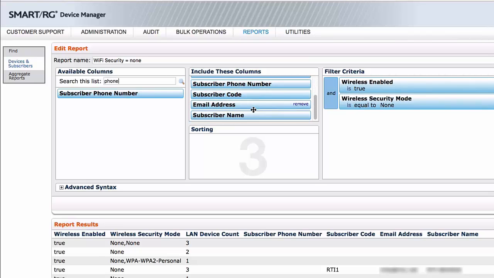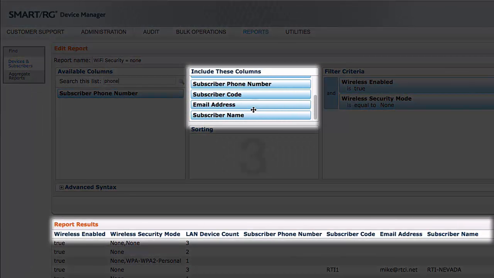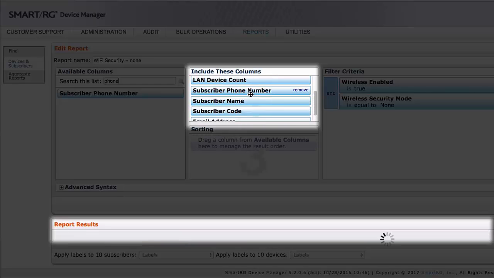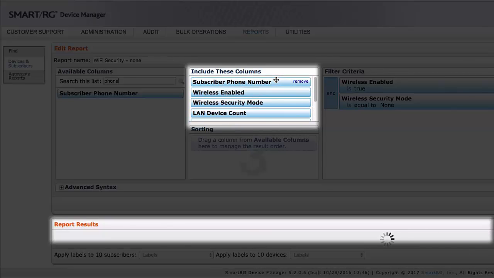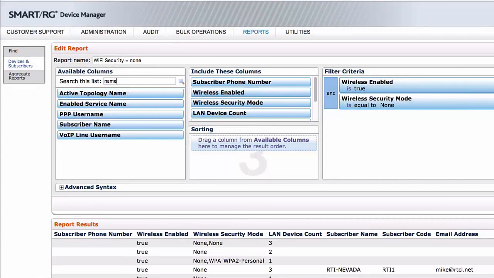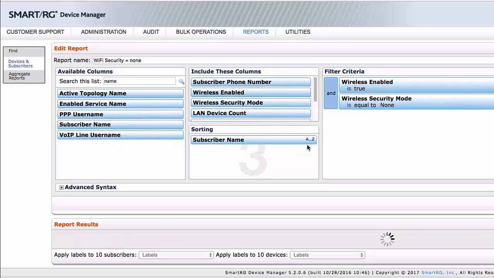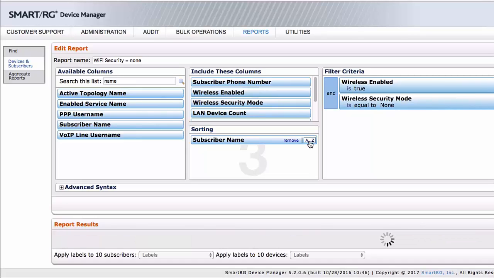Now let's customize the details. I can alter the top to bottom sequence of the fields up high in order to customize the left to right sequence of the report columns down below. You just drag and drop to reorder. So if I want to move this data over 2 columns, I just do this. To make this report more human readable, I can also select a sorting field. Let's go alphabetically by subscriber name. I can toggle the sort from A to Z or Z to A.